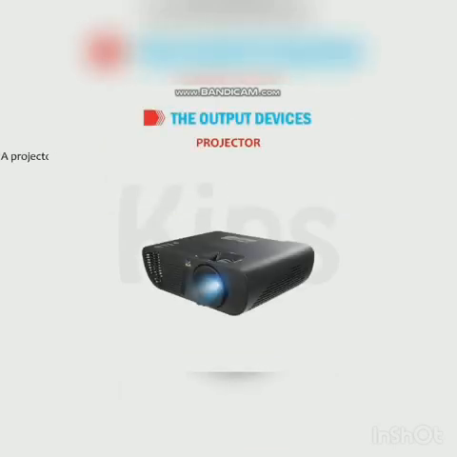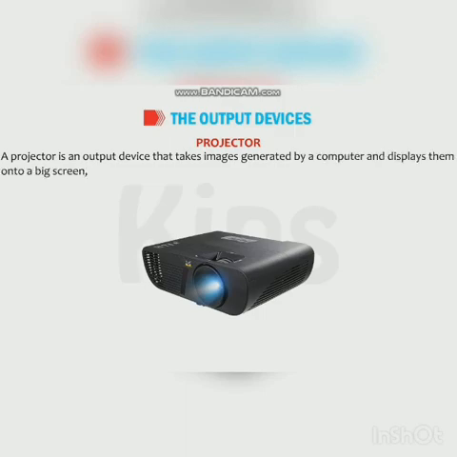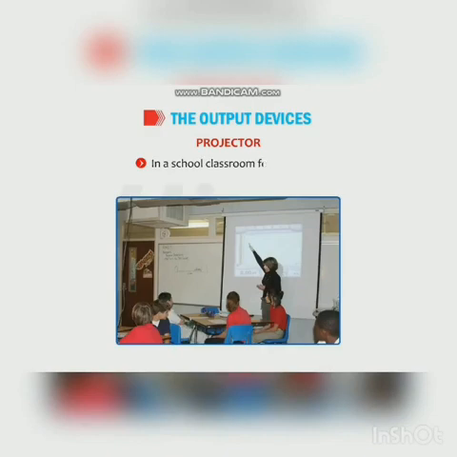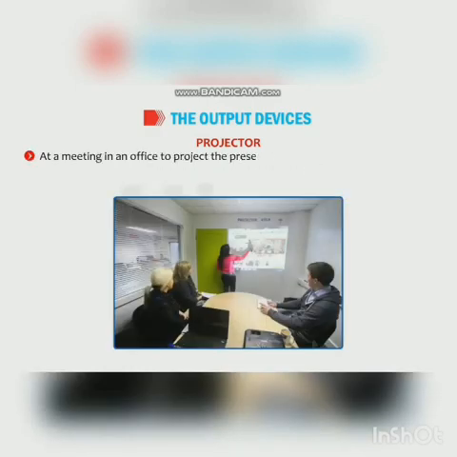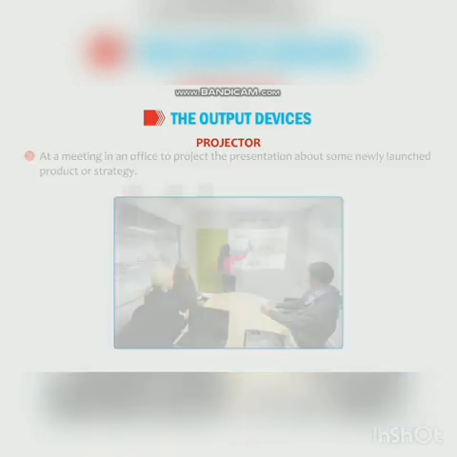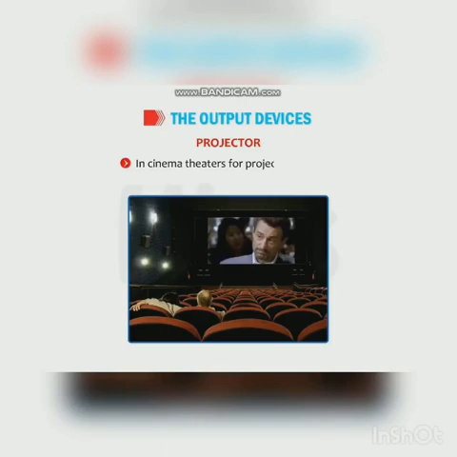Projector. A projector is an output device that takes images generated by a computer and displays them onto a big screen, wall, or any other flat surface. A projector is commonly used in a school classroom for teaching, at a meeting in an office to project the presentation about some newly launched product or strategy, and in cinema theaters for projecting movies.